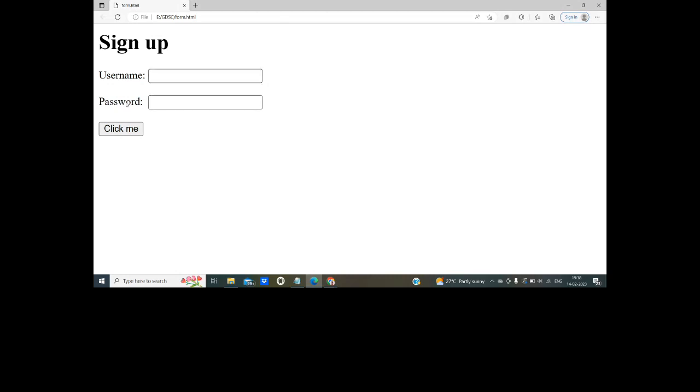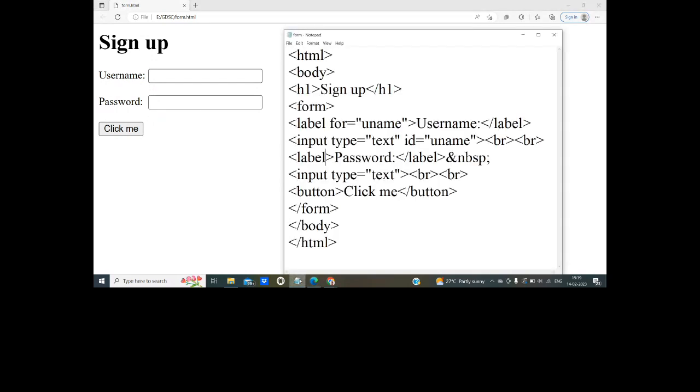But this is not the case with password. Can you identify the difference? If you click on the username, you would see some indication in your text field. But this doesn't happen if you don't use the for and id attributes. Hope this is clear.